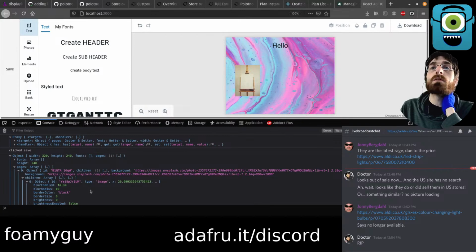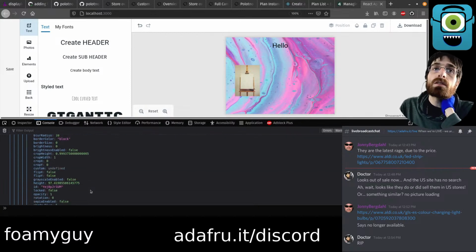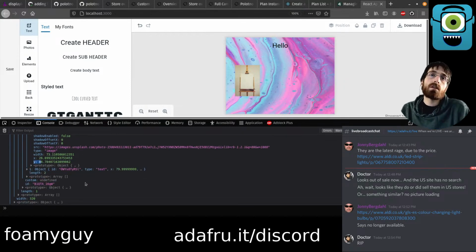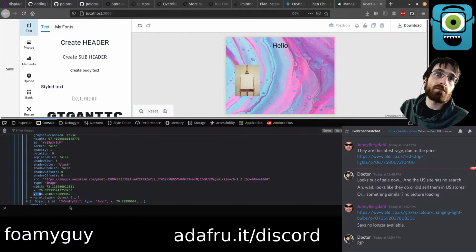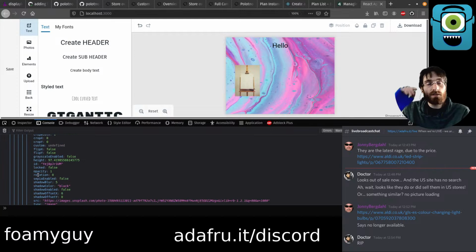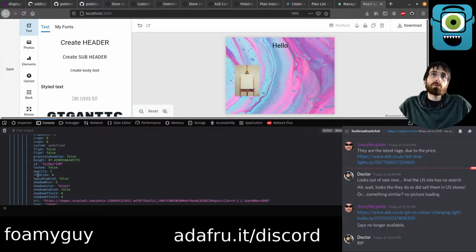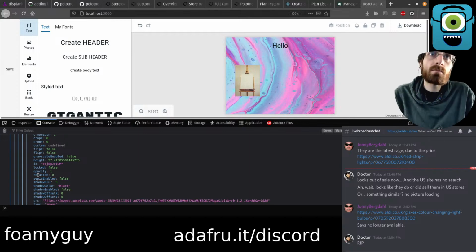This is probably closer to what I will need to use for my actual project at work, because we actually have our own JSON structure that's kind of similar to this. What we'll need to do is basically be able to go back and forth between this and our JSON.